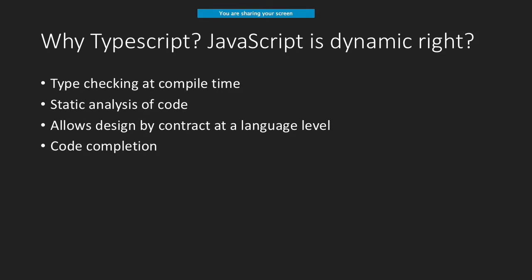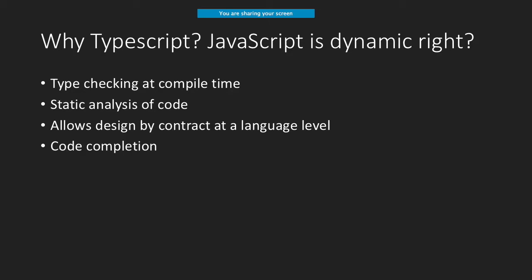One of the other questions that comes up in this conversation is, why do I need types? And Rob, we touched on that briefly. But I think it's a bit of an elephant in the room: JavaScript's dynamic. TypeScript gives you type checking at compile time, so the issue that Rob just highlighted. You also get static analysis of your code. When you see your code tracking through different paths, TypeScript will say, hey, by the way, you might not be returning something here. Do you mean to return it? You've indicated that you want to return something, but you're not doing it.